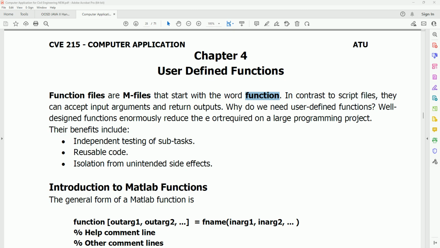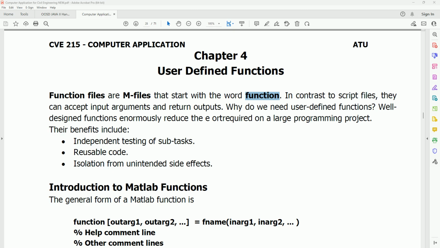Some benefits of using functions are independent testing of subtasks. When you write a function, it can be somewhere independent, however, when you want to use it, you call it into your program and then it performs the task for you.